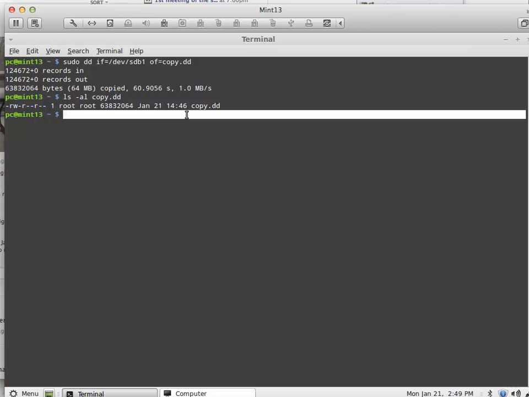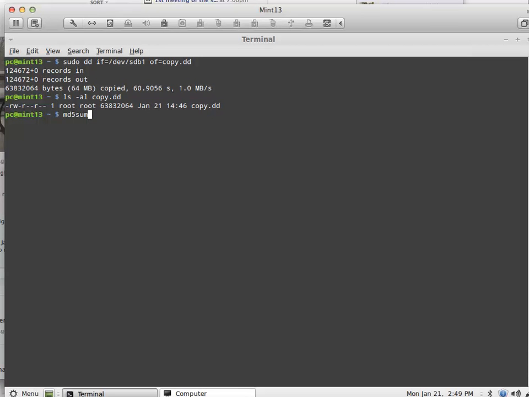And so we need to have a verified and mathematical way of determining whether it's a good copy, and we do that through a hash. And so I'm going to run through a simple illustration here, then you'll get the full treatment on hashes in a later video. But there's a hash called the MD5 hash. And so what this is going to do is that no matter how large the file is that it's going to be input into this program, it's going to output a fixed length string, in this case 128 bits, that is mathematically related to the contents of the file. And although this is a copy of a partition on a device, it's still just a file.